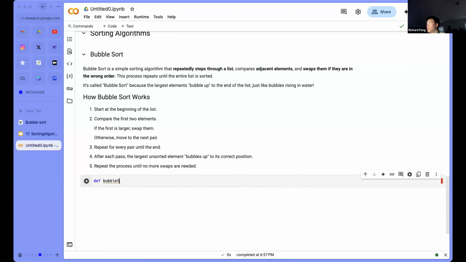Let's create a new function called bubble sort, and we're going to pass in an array. We are going to use the regular way of writing a function since this is obviously way too complex for a lambda function.